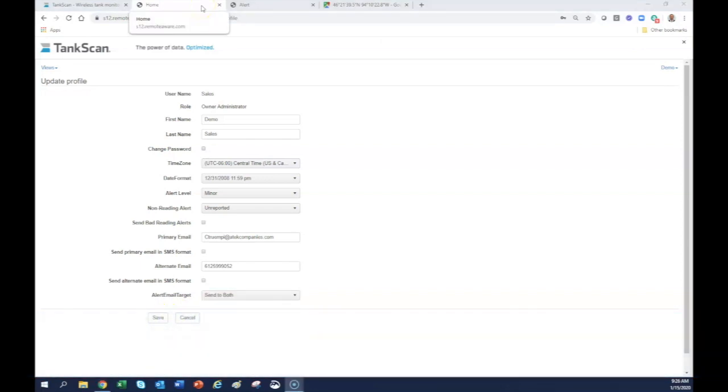So that concludes our quick start tutorial of TankScan Cloud software, where we reviewed looking at a trend chart and viewing the data, zooming the data, and adding multiple trend pens. We reviewed the tank list and how we can set additional fields, filter, sort, and move into map locations, as well as set up alerts. And lastly, we looked at users and how to change the profile for alert escalation, as well as notification areas for email and text.